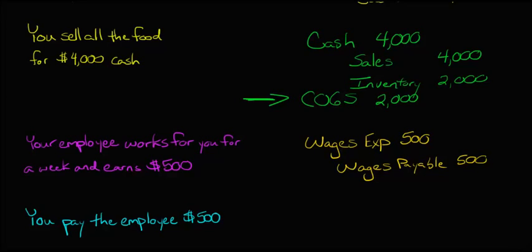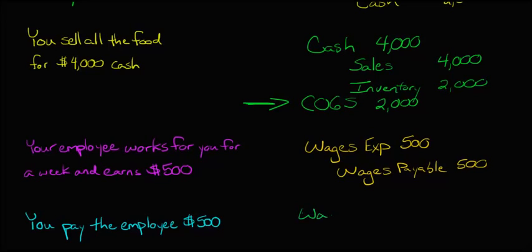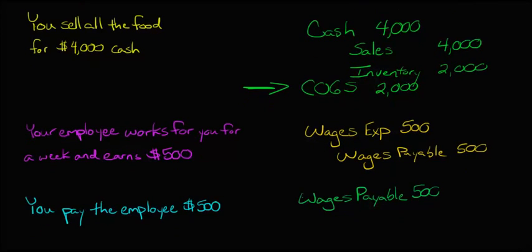So now we have to make an entry to reflect that. What are we going to do? Well, this payable is no longer payable, right? We're paying it. So we're going to debit it to reflect that it's no longer owed. If we just left that there, it would look like we still owed somebody $500, but we don't. So we're going to decrease this payable. Payable is a liability. Liabilities increase with a credit, so they decrease with a debit. So we're going to debit this payable to say it's been paid, but we're paying $500 cash to pay it. So what happens to cash, the asset account? Cash is going to go down by $500.